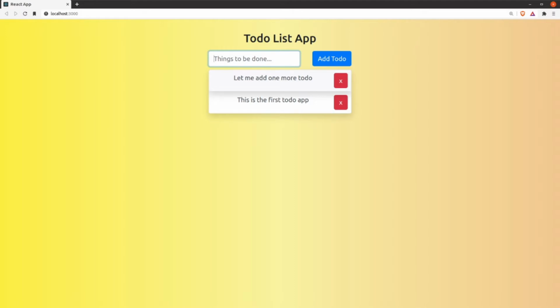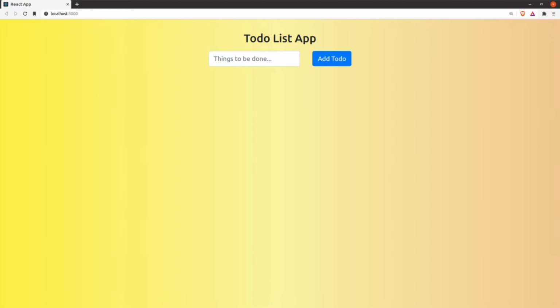So clicking on the to-do item is going to complete my to-do list item. Again, clicking on this is going to make a reverse operation, that is, incomplete the to-do item. Similarly, there is a cross button which is going to delete the to-do item. So let me click on the delete button. So you can see that it is deleting the to-do item.